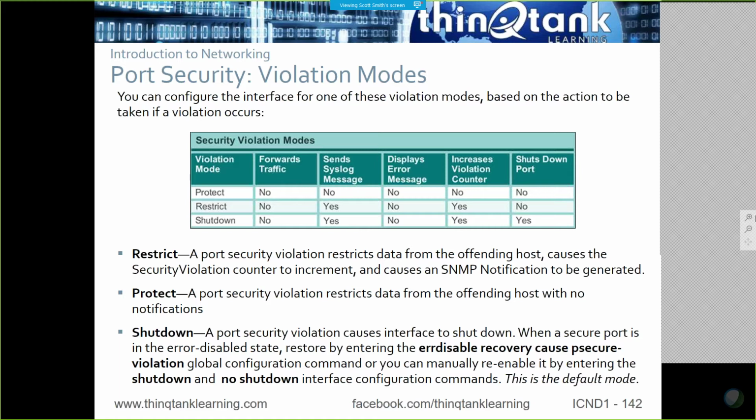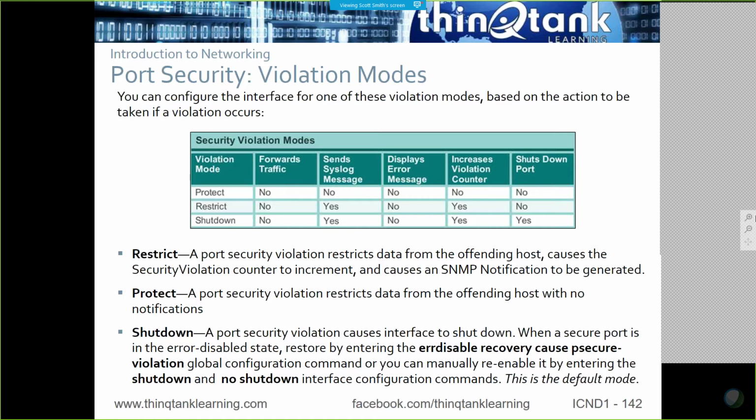So obviously the whole point of setting up security is also to identify when there are breaches in that security. And one of the things we can do when we see a breach is take an action. That action might be to turn the port off, or to generate some sort of log message or alarm. All right? There are actually 3 different actions that we can take. We call these violation modes. A violation mode is essentially what action I take if there's a violation on the port. Now, the default violation mode is to shut down the port.